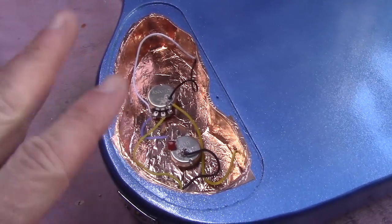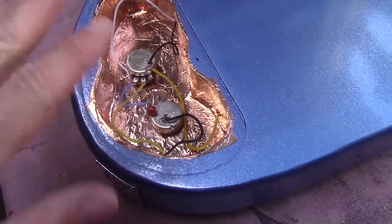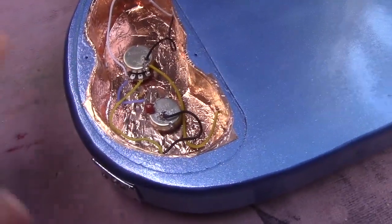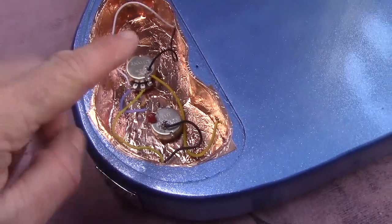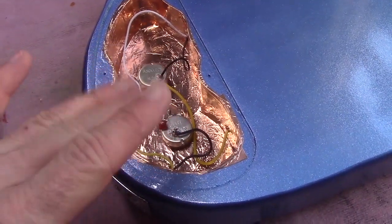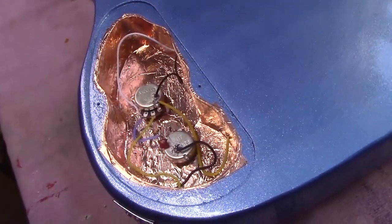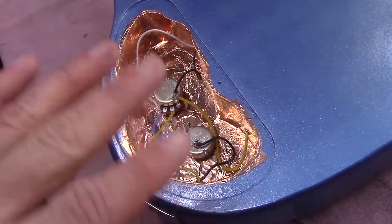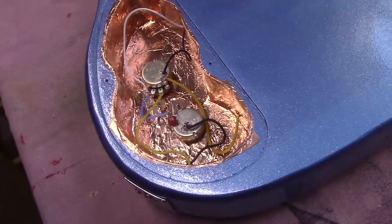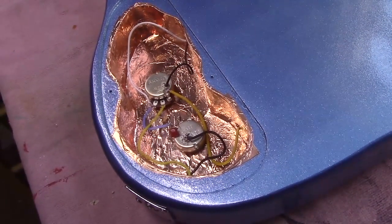So we've just very quickly wired up the instrument, just pretty much a basic P-Bass kind of setup. So as I said, we just ran through it very quickly and it all seems to work. And we've left a lot of slack on all the cables, because we might change this again in the future. Or if the instrument moves on, we might put in a different pickup, etc. So we're just leaving things so they can be updated or changed in the near future. So we'll move on now and we'll get the rest of the instrument assembled.